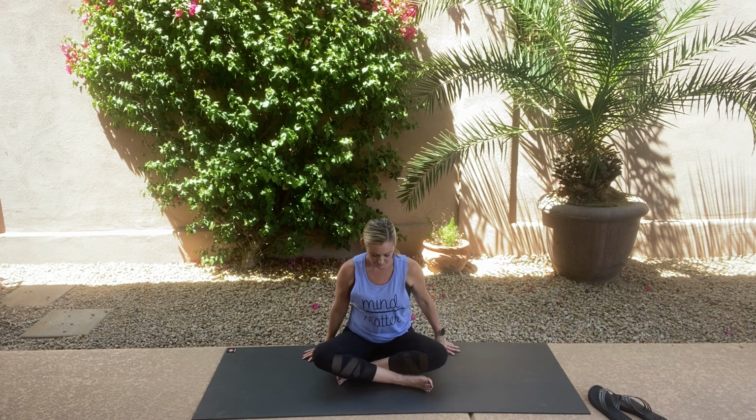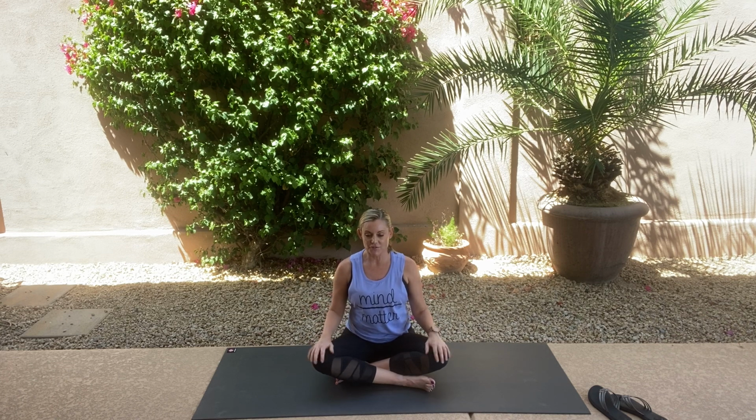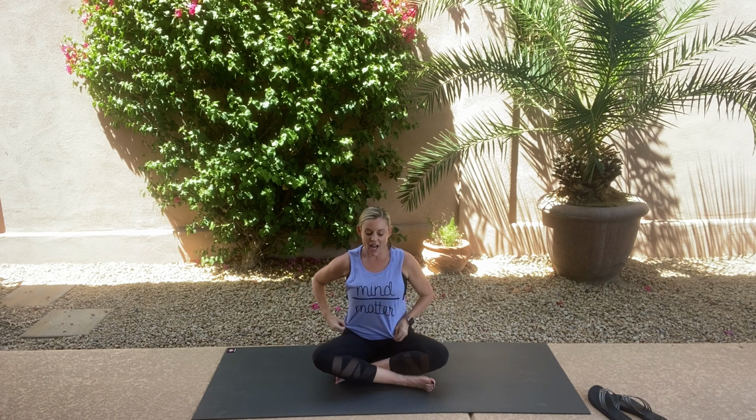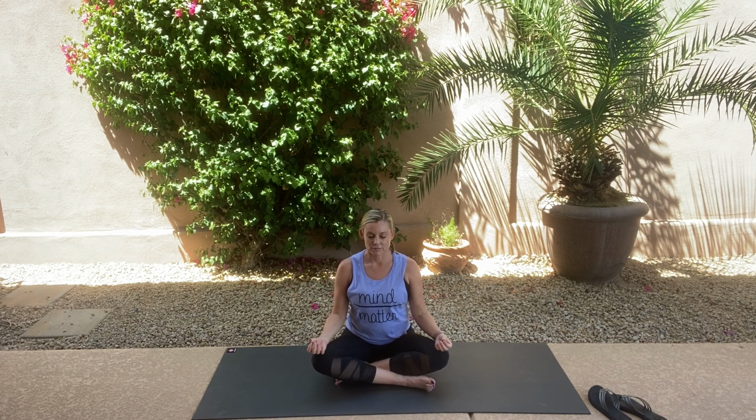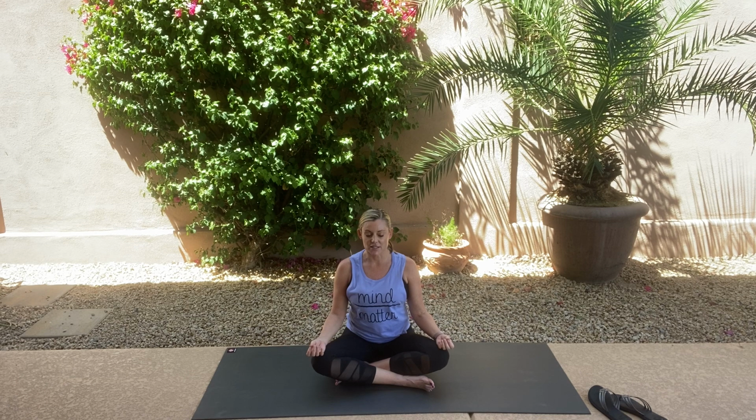Going to hinge up. Come into a comfortable seat. Palms are up. Shoulders are soft or palms can be down. Let's just shut our eyes and come back in again. Maybe noticing if our body feels more open. If our mind's a little calmer. Or even if our energy has shifted. We're going to spend 1 minute just settling into the stillness and peace that we've created. Breath returns to normal.